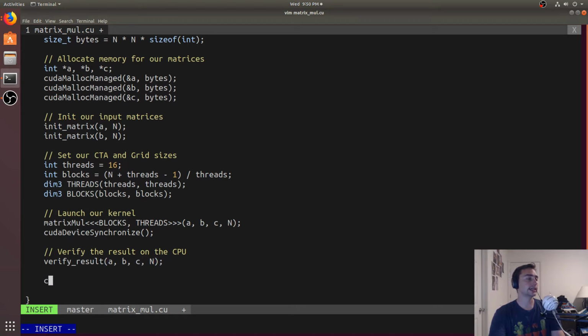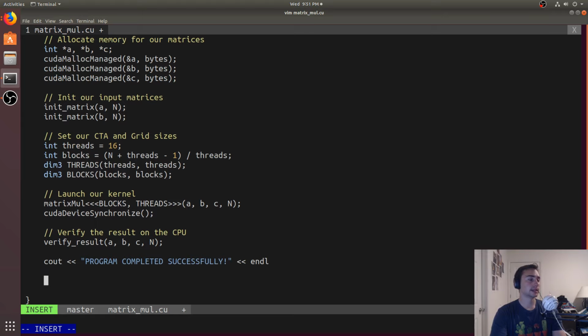And then down here, if verify result doesn't fail, we'll go ahead and print out program completed successfully, and then return 0 at the very bottom of the program.